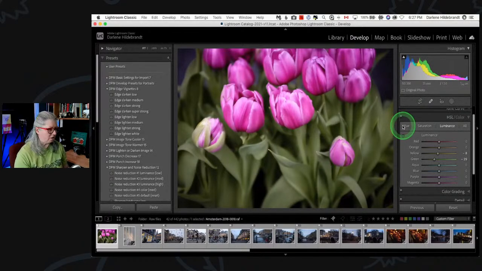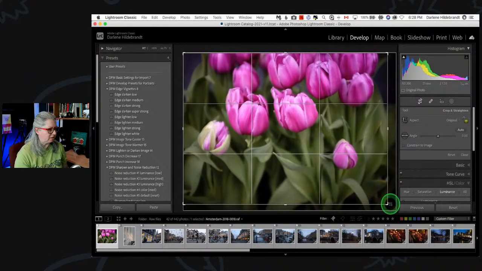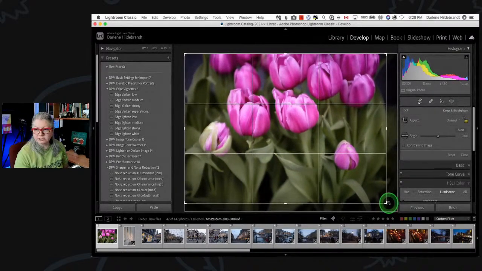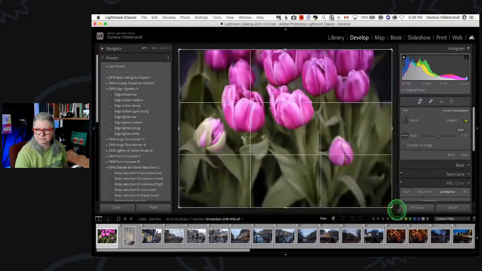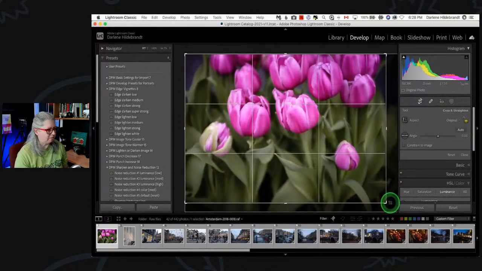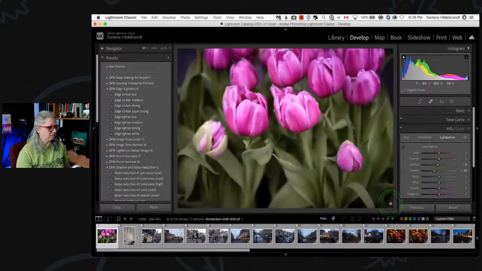I feel like I want to crop it a little bit as well. Maybe just a little bit from the bottom and the right. I'm holding down the shift key so that when I move this, it keeps the same aspect ratio. Okay. So I'm coming in just a little bit on the bottom and on the right. About like that. Okay. I'm still not sure about this bright area at the top here, so I might tone that down another way.